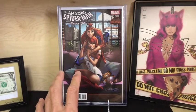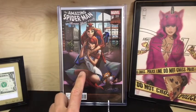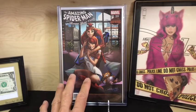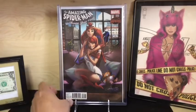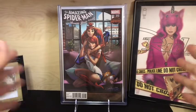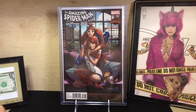And also, I'm very happy that I believe this year in November at the latest, if not by December, sideshow.com had this as an exclusive figure in a statue, which I have ordered, and it will be coming in. And if it does, I'm definitely gonna place this book next to that, and get this thing slapped so it stays in immaculate condition and high grade. Anyway, that is my top 50. Hope you enjoyed it, guys, as much as I enjoy having this in my collection.